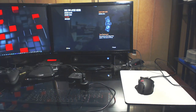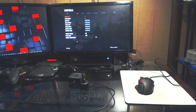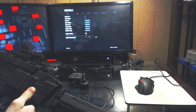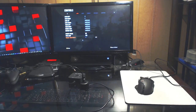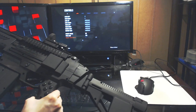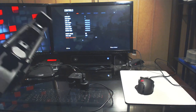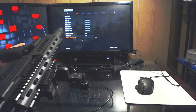Okay, so with that said, you will need to go into your in-game options menus and map all of the controls on the Delta so that they perform the actions that you want in-game. I generally keep the Delta 6 powered off, and I have an image which I've sent in an email to you that shows which button on the Delta 6 corresponds to which key on the keyboard. For example, I know that the A, B, X, Y buttons on the side here are F1, 2, 3, and 4, and the D-pad over here on the front grip are the numbers 1, 2, 3, and 4.